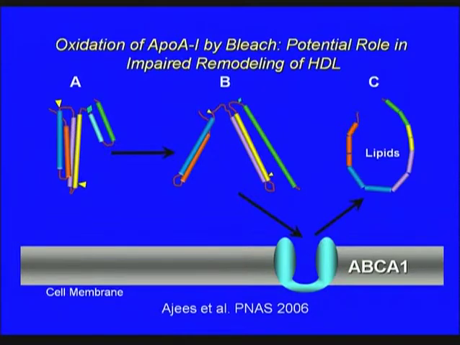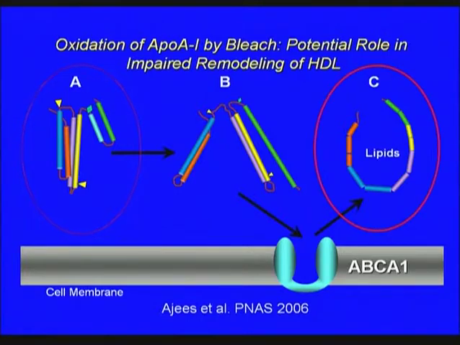So this is illustrating in a little bit more detail how we think this is working. As I emphasized earlier, it's a lipid-free form of ApoA1 that has to interact with ABCA1. And this is a representation of a more detailed model of that structure based on X-ray crystallography. The key feature here for you to observe is that it is composed of a 4-helical bundle. If you look carefully at the left side of the figure, there are 4 bundles that run next to each other in an anti-parallel conformation. This is a key structural component of the lipid-free ApoA1.